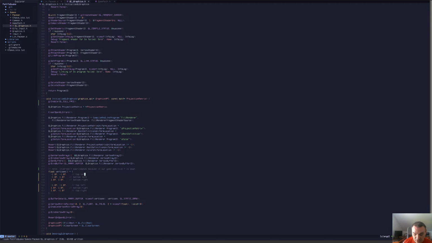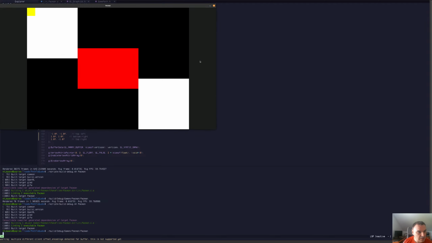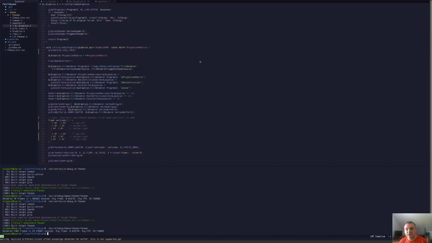That should now immediately work. Let's see. It does. And we should not have problems with texture mapping. So the bottom left pixel will be at the bottom left corner. That's the goal. Okay, this was nice and short, but very important.